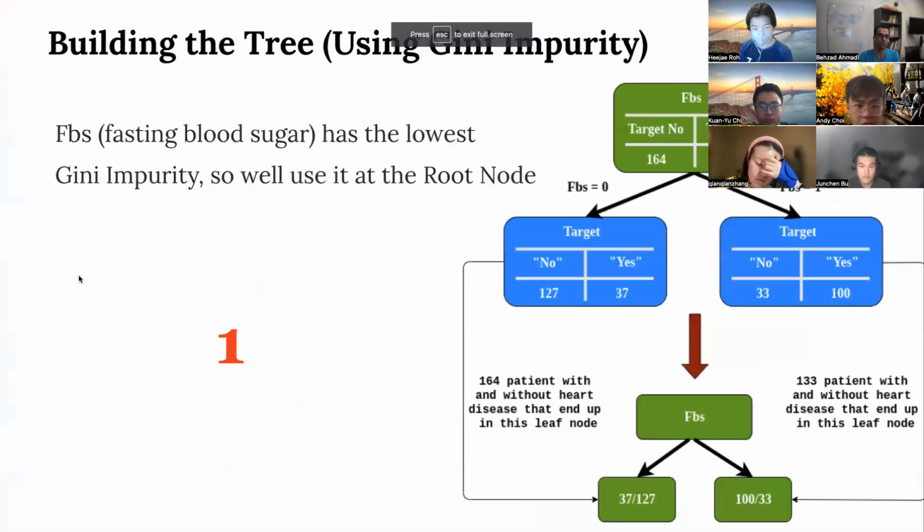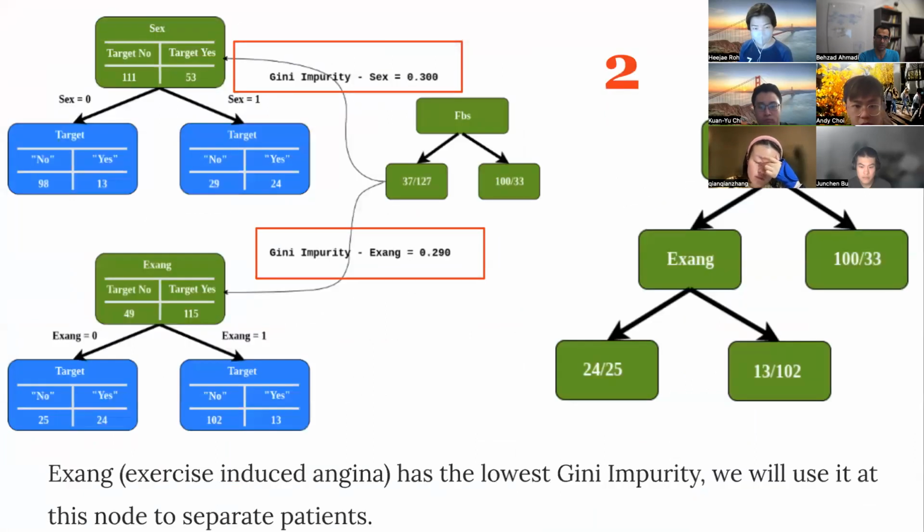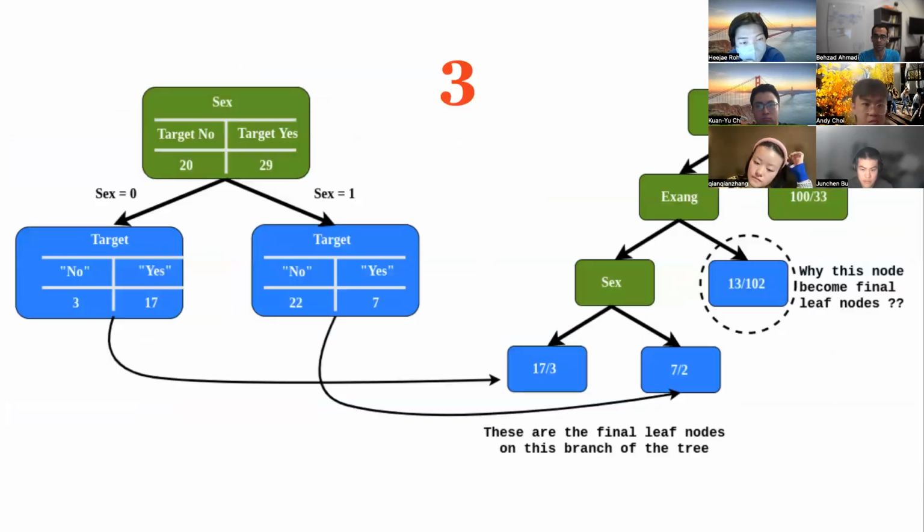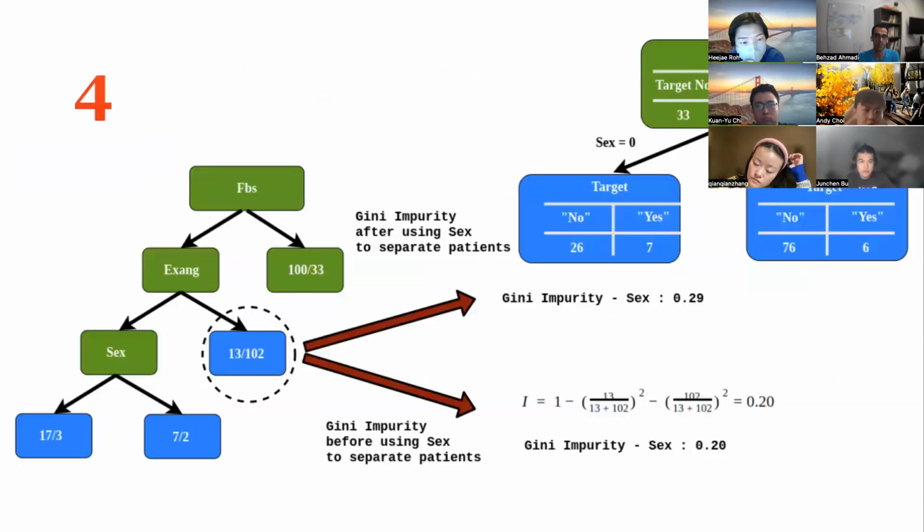So you split by FBS and you get to here. On this, you have a left node and then you have the right node. Then you have to decide what to do with the left and what to do with the right. You may again need to split by FBS again, though that's probably less likely. You continue doing this, and then you end up with this version. So you see FBS, exang. We decide to stop here, right?